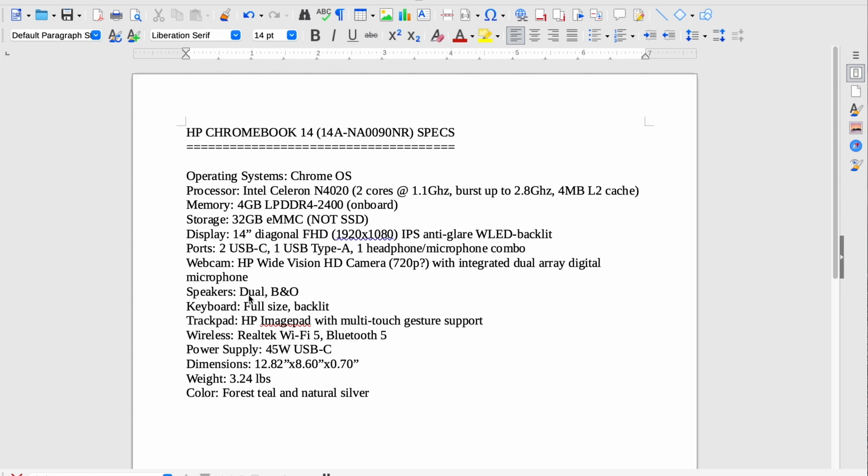So the speakers are dual, there's two of them, Bang & Olufsen, but don't expect it to sound like a Mercedes, an Audi, or even a BMW. Keyboard is full size and it's backlit, that's a biggie for me. The trackpad is an HP image pad with multi-touch gesture support. The wireless is going to be Realtek Wi-Fi 5, Bluetooth 5.